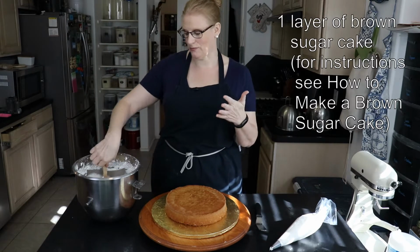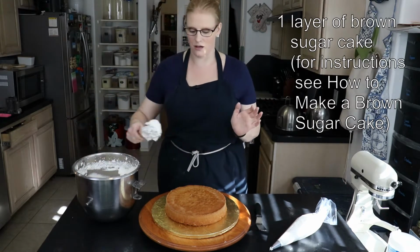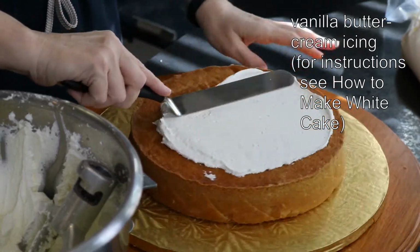So what I have to do so that the strawberries don't seep into the cake itself is make a light layer of buttercream along the bottom. So I'll do that just like this.